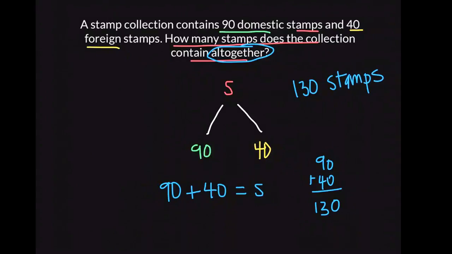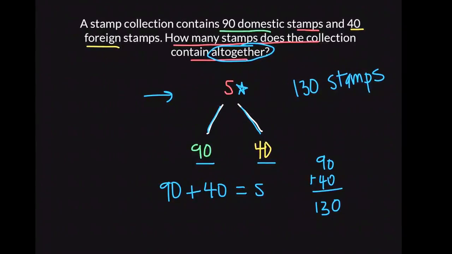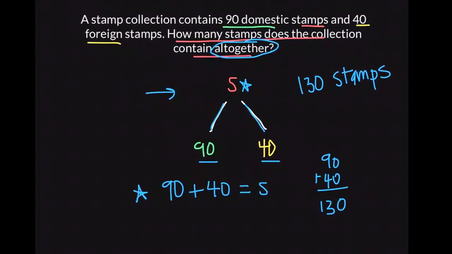So for this one, just as a reminder, in my break apart drawing, I had the missing total on top represented with a variable or a letter that substitutes a number, and then I put my two addends when I broke down that total. So today I want you to practice creating those break apart drawings, writing equations, and then solving the problem.